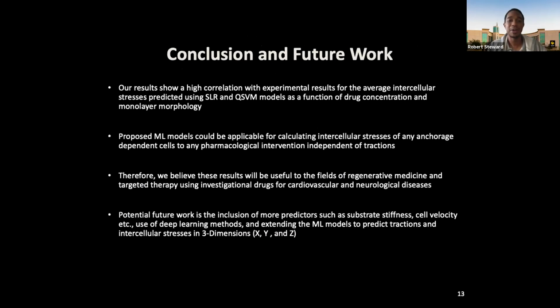So, final thoughts about what we've done thus far. Some critiques: we only looked at area, perimeter, and drug concentration, right? And each of those data sets was an average of just 4 islands per drug concentration. So we certainly believe adding more predictors to calculate our mechanical stresses will improve the data model.